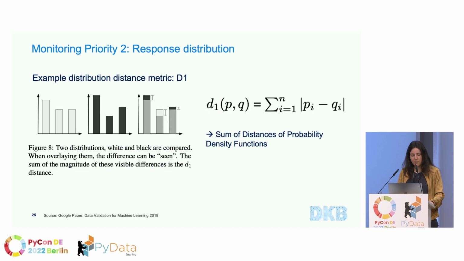I gave you an example here. This is the one that Google uses, the D1 metric. It's basically similar to a histogram comparison. If you have one distribution, it could be your distribution during training, it could also be yesterday or the same day last week. And then you have, to the right, the black distribution, and you want to measure how much the height of each bar changed. This is how you can even visually see whether they are the same or different. It's actually quite simple, but that's what they use. It seemed to work surprisingly okay.